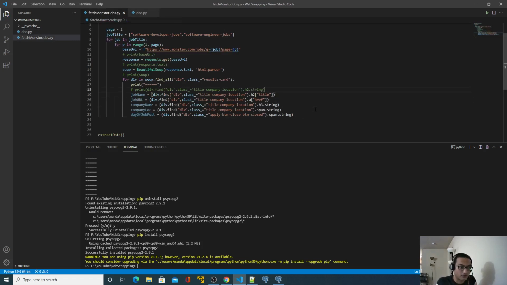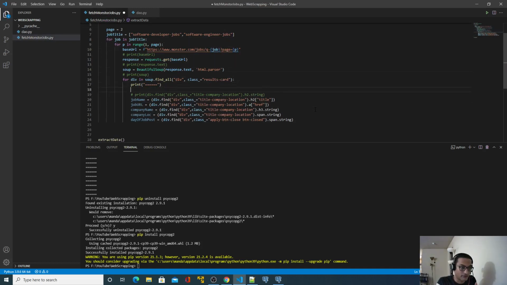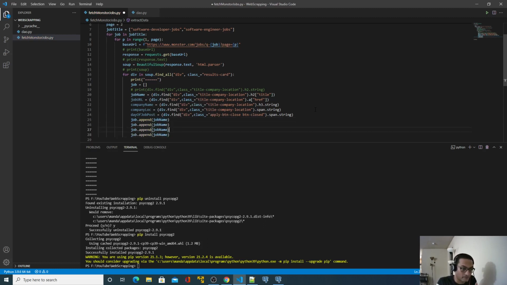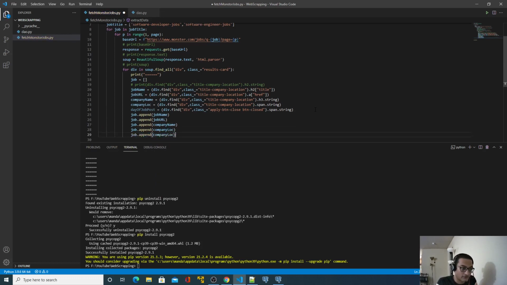So inside this for loop, I will create an empty list. Let's say job, it's a single job, and I will add job.append job name, job URL, company name, company LOC, and the last one is day of post. Perfect.